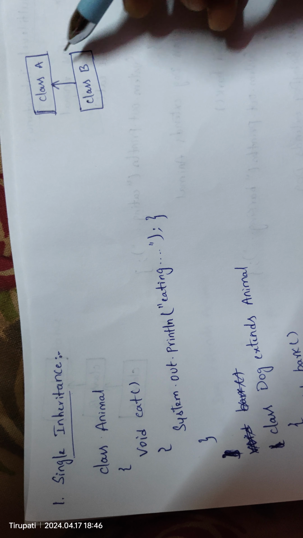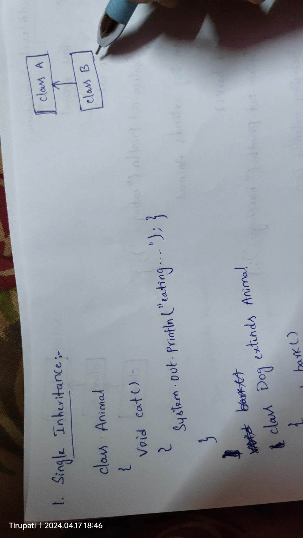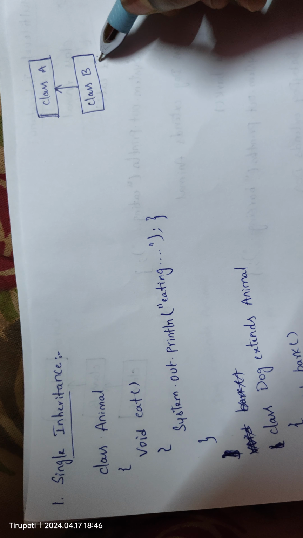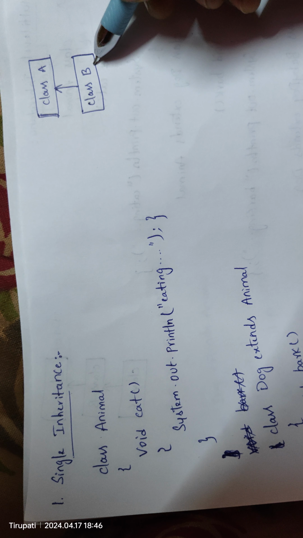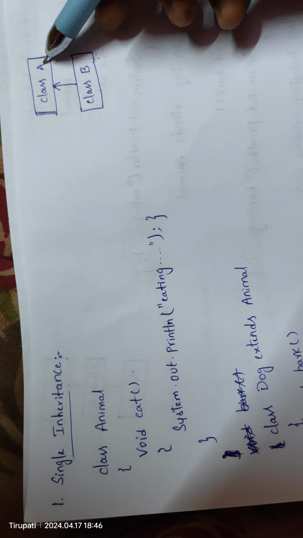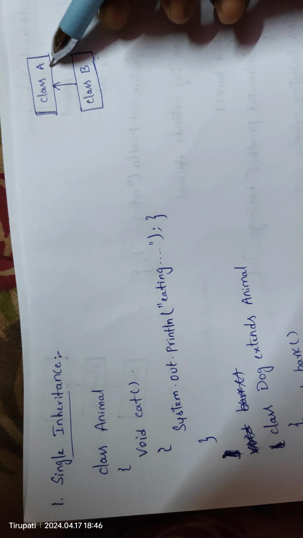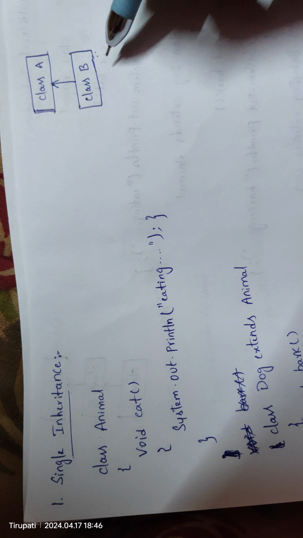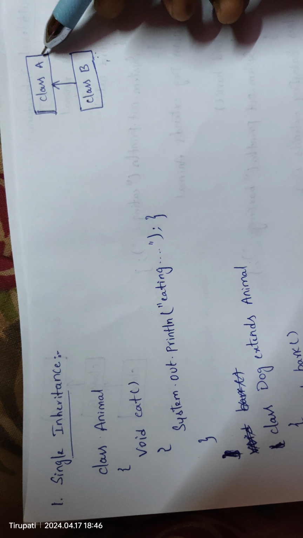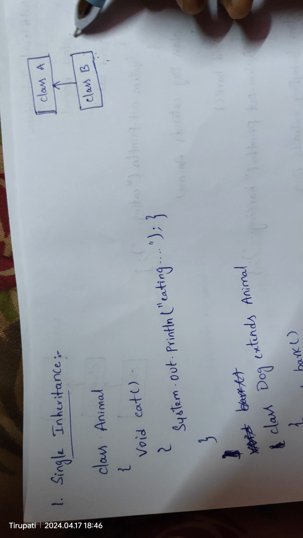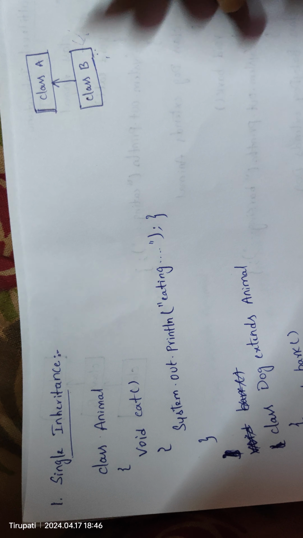The previous example where we discussed an employee and programmer comes under the implementation of single level inheritance. Here we are taking two different classes, A and B. B class is inherited from the A class. So A will be the superclass and B will be the subclass. We are acquiring the properties from A class. That is called single level inheritance.